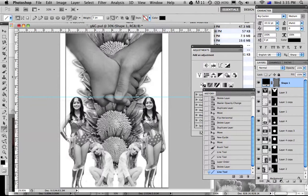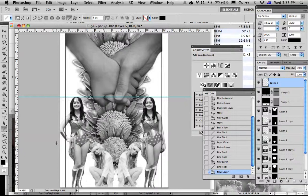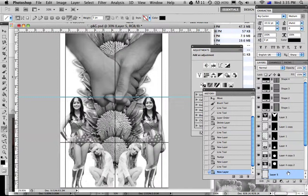Okay. And what's happened is I've now got that all on one layer. I'm okay with that one being on one layer. However, I want to start doing some different layers. So I just generate a new layer by using that button next to the trash. And that means I can then use the cross tool and manipulate my layers. Just quickly whack another one in there. And maybe just another. Actually, we'll leave one down there.